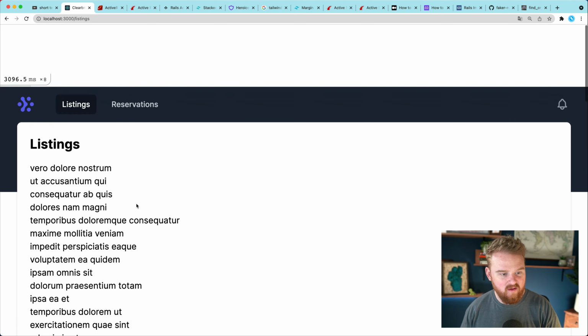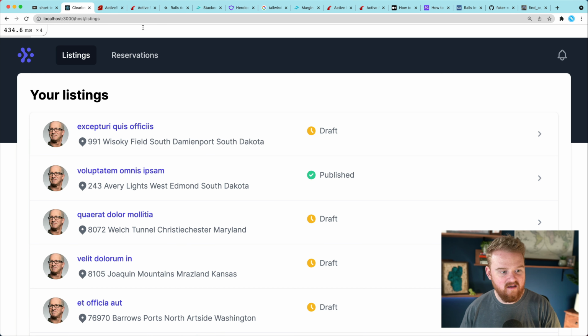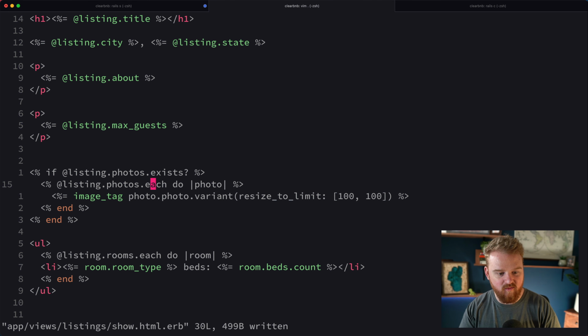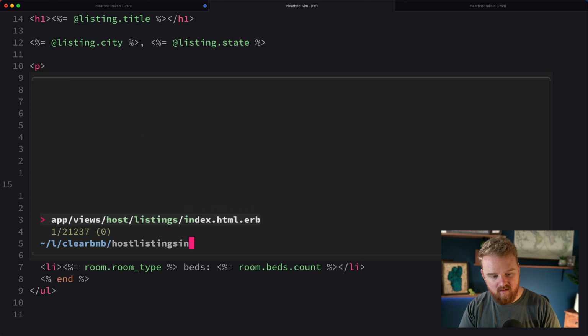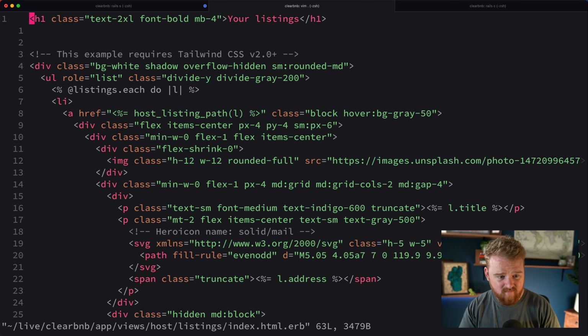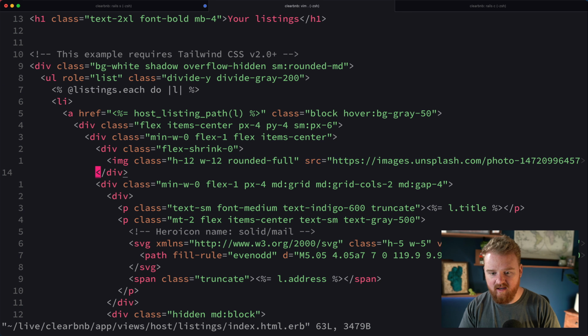From host listings here, like this image, I want to make that image the first photo. So if we're in host listings index here, we are printing out this image, which right now, I don't want to do anymore.